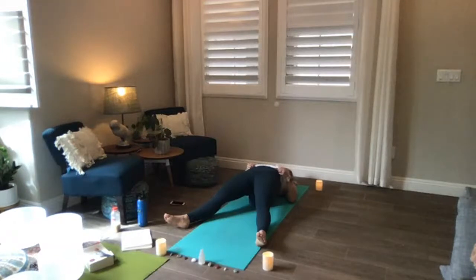You might notice this posture kind of puts your root chakra on display, lifting up higher than the rest of your body. A really great opportunity to send loving, healing energy into that place.